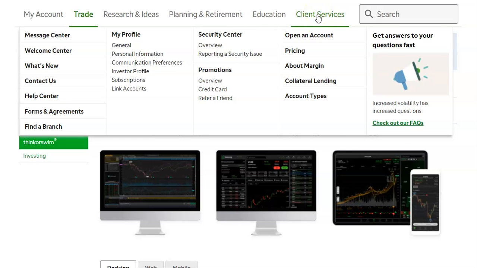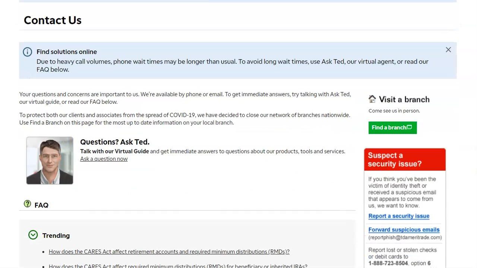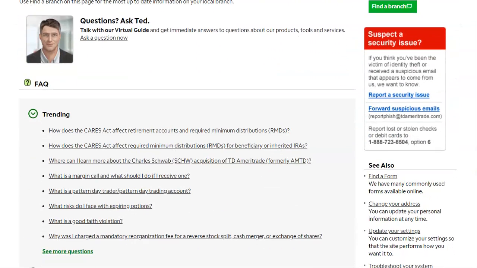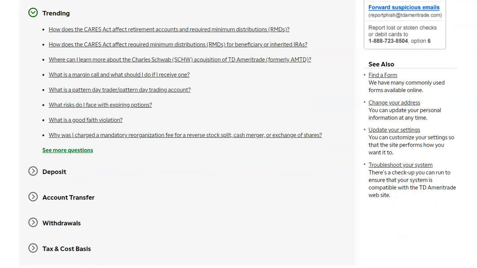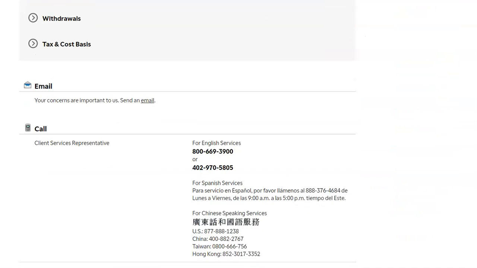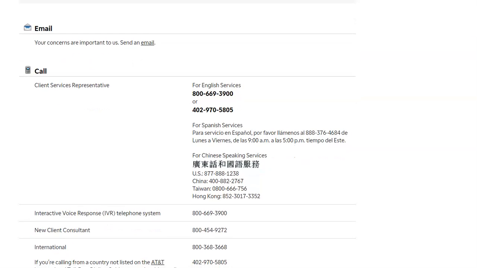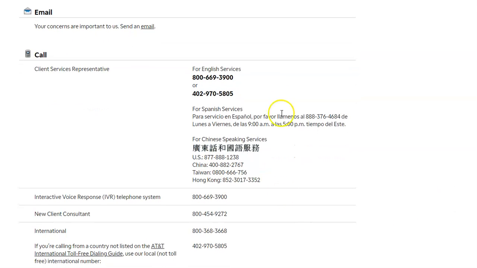And the last section I'm going to show you is client services. TD Ameritrade, another reason I really like them is because they have great customer service. So if you ever need to get a hold of them for something, you can just go over here to contact us. They have a virtual agent that you can type questions in, just kind of basic, and they'll spit out information to you similar to how you would like on a phone carrier like an AT&T or something like that. But if you need a more in detailed answer and you want to talk to an actual person, then you can go down and give them a call.